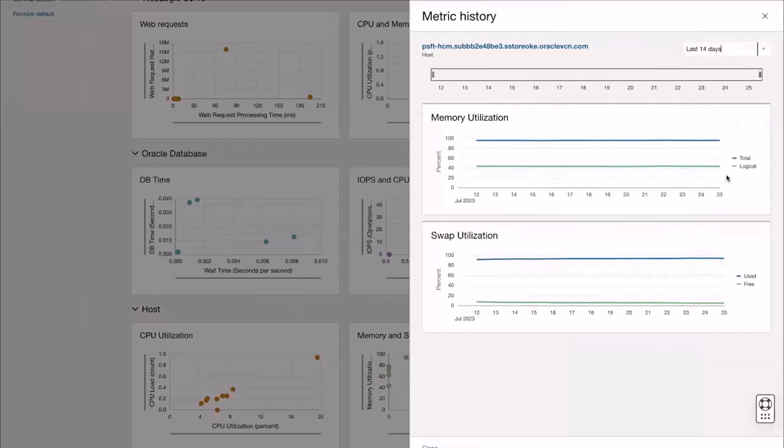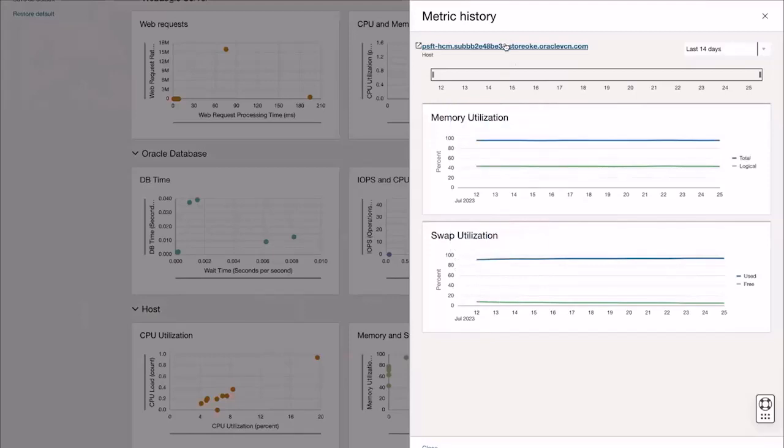Now, this is one of my favorite things, and it's comical to me that these are things I love. It speaks to me just being an IT guy. Thinking back historically, as a customer, on the heartache of adding memory or CPU to a host, I can see now that over the last 14 days the memory is just getting hammered on this machine. I haven't searched for anything or done anything. I just found one dot that was out by itself, right?